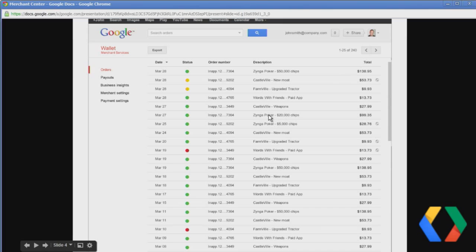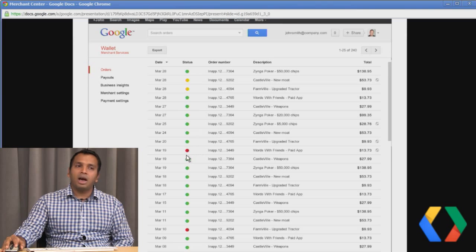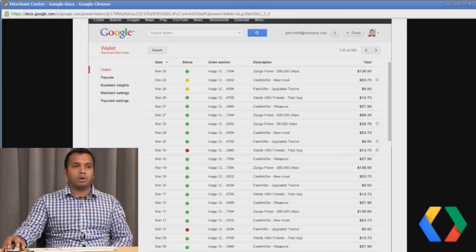You can see that we've got the new UX styling. It's a lot cleaner, a lot more white space. We've also combined the order status and the fulfillment status into one icon, and we're using the traffic signal analogy. So if you see a yellow, it means that order is in a pending state. A green is an order that has gone through successfully, and a red, and this is probably what the merchants will want to look out for, are orders that have issues. Basically, this would be something like the buyer's card got declined, or we had some issue with the order because of which we couldn't finish processing it.